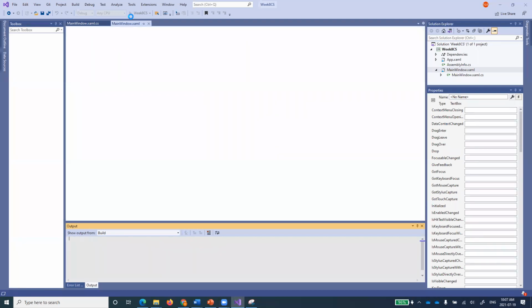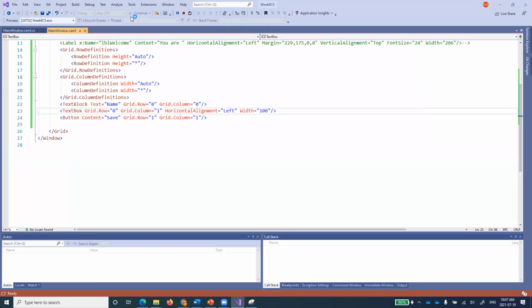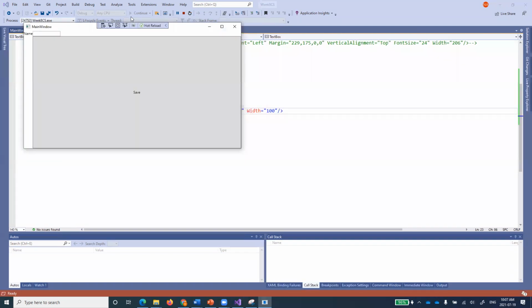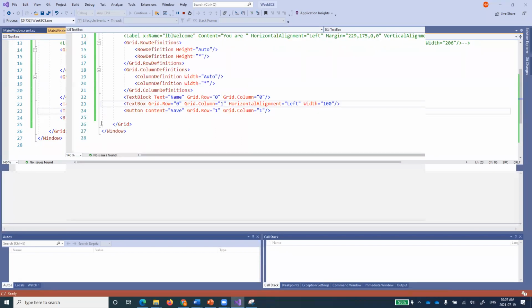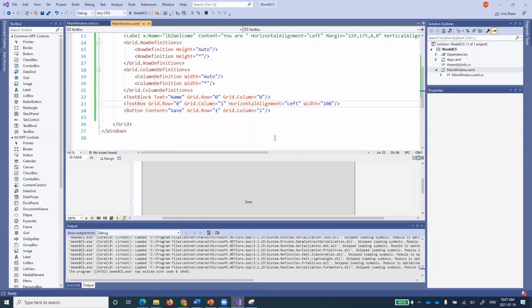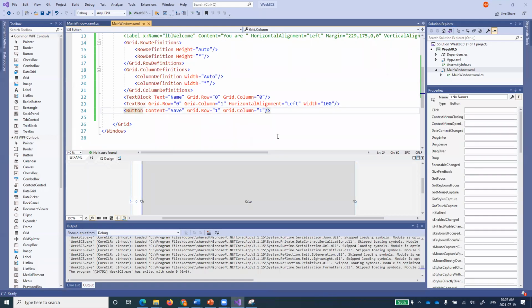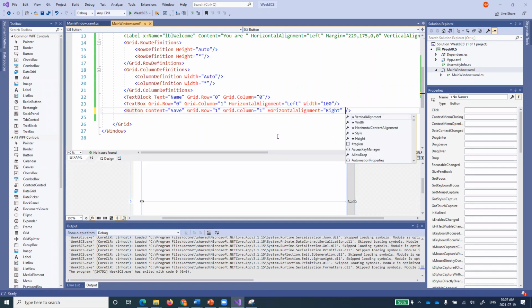If our text box has come under control, right? Then we have to control the button as well. Button will be still looking bad. Okay, so text box looks a bit more natural in form, right? So now let's talk about the button. Button is doing hell bad with our UI. So now I will do HorizontalAlignment, maybe equal to Left or Right, whatever, I can do. And let's do a VerticalAlignment as well. VerticalAlignment is equal to maybe Bottom. Let's see what happens, what comes up.